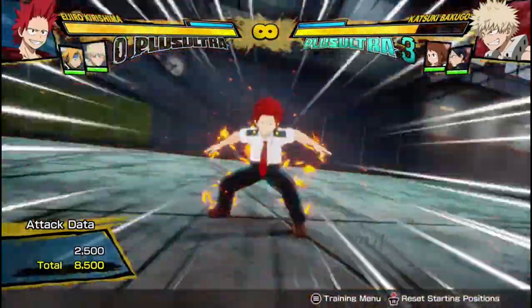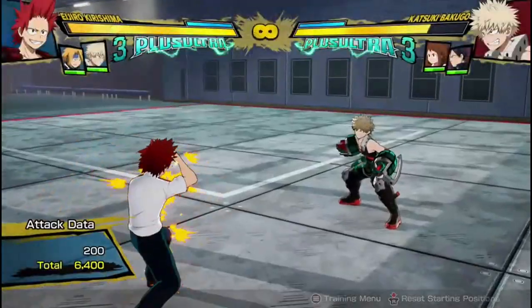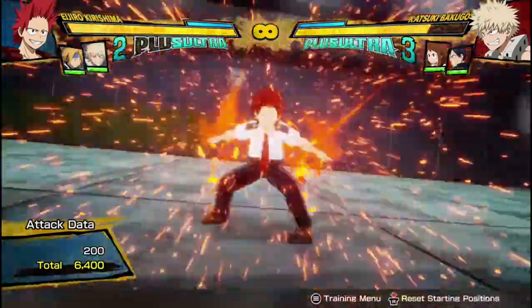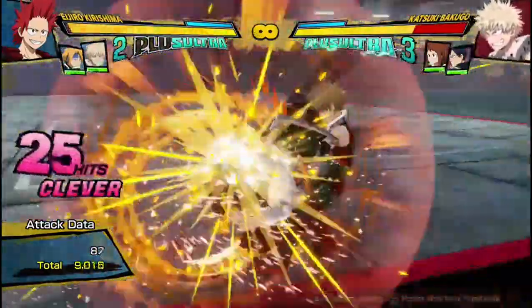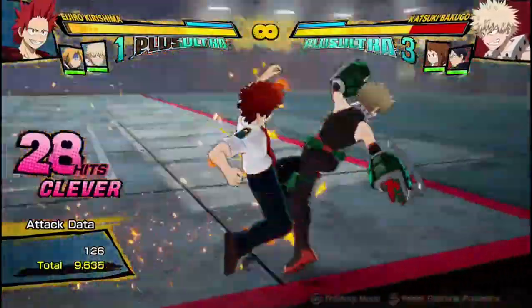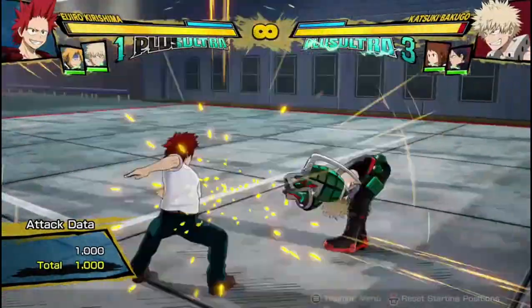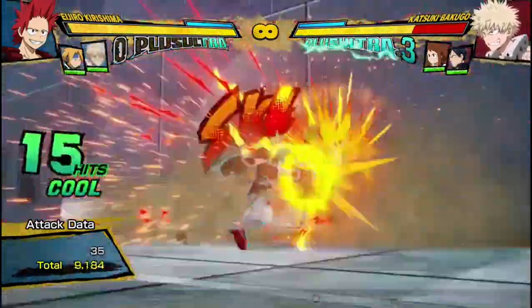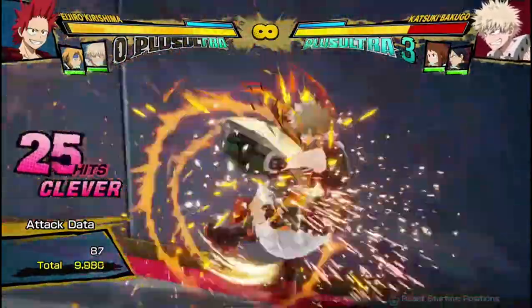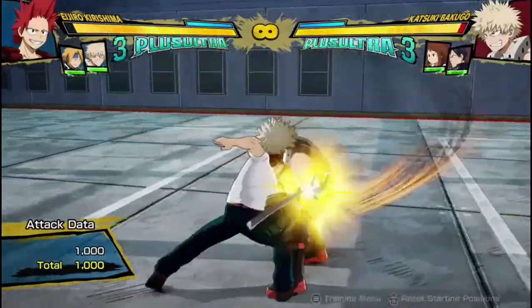And so you want to make sure you can get the most out of the Plus Ultra 1, so you can actually extend off of it by using Bakugo. Oops, you don't mess up. So a lot of the time you're going to get it raw like this. Oops. But you see the point. You can use Bakugo or Kaminari as well to extend off of it. That does about 12,000 damage though if you do it properly.